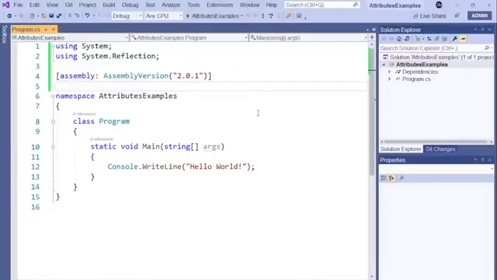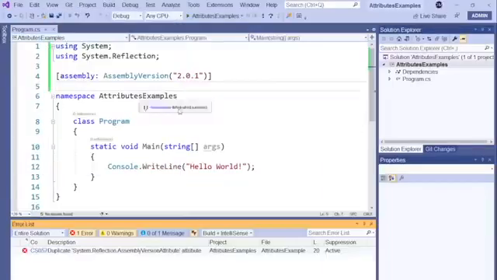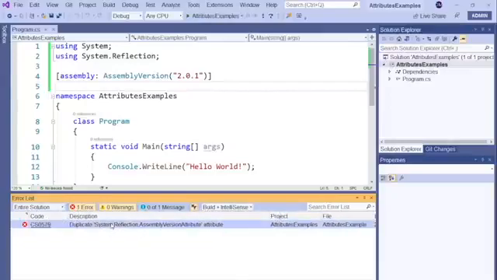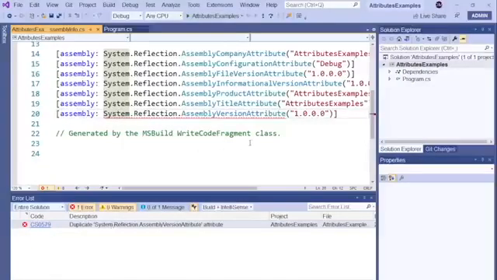So we have a compile time error. Let's look at our error list to take a look at the details of this error. The description of the error is duplicate System.Reflection.AssemblyVersionAttribute. So let's double click on the error item in our list that is causing the compile time error to occur. Okay, so a new file is open and we can see a red squiggly line under the offending code.